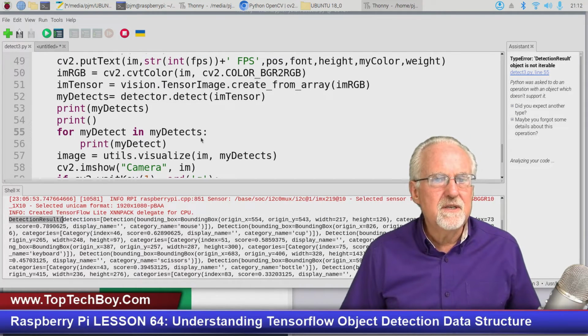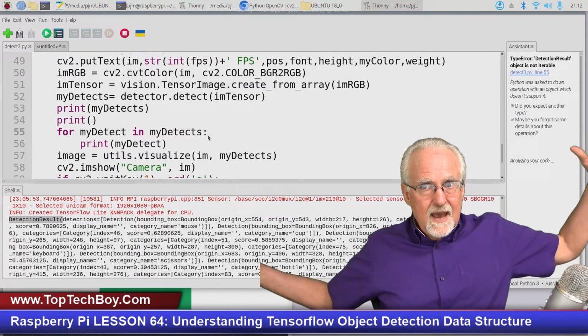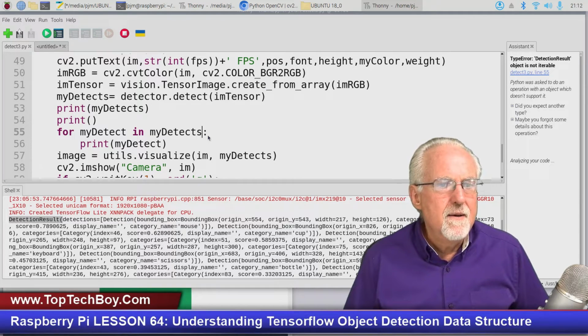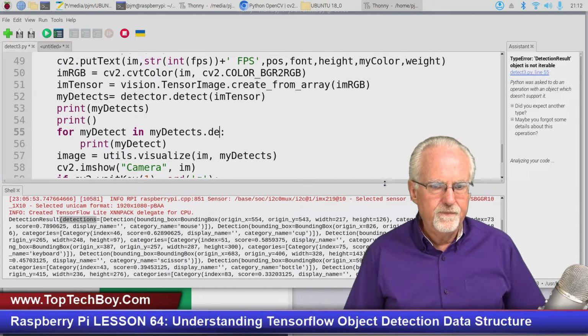And so instead of iterating on my detects, that whole big thing, I'm going to try to iterate on my detect in my detects plural dot. Well, what is the first inside layer? It is this detections. And so I'm going to try that.